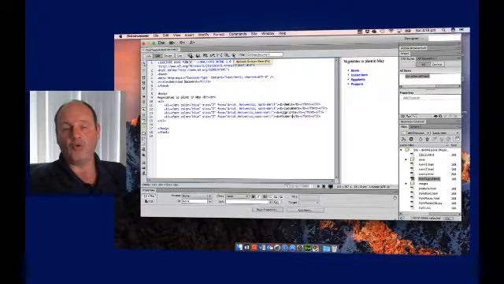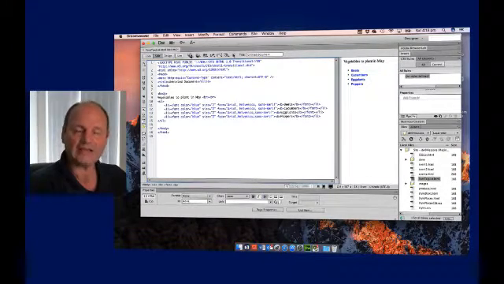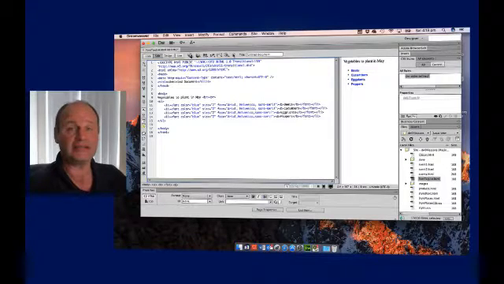Now that is an awful lot of hard work just to put one extra item into a list. Imagine you've got to put lots of items into a list. That is really time consuming. So let's see if there's a better way of doing that.